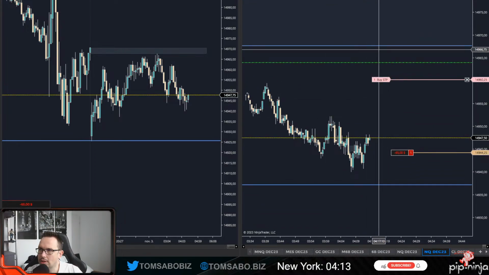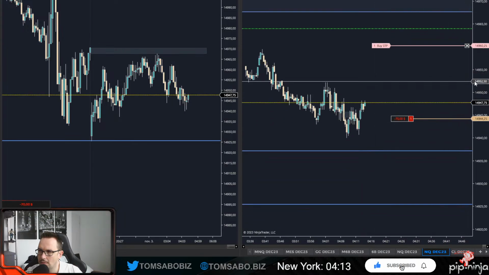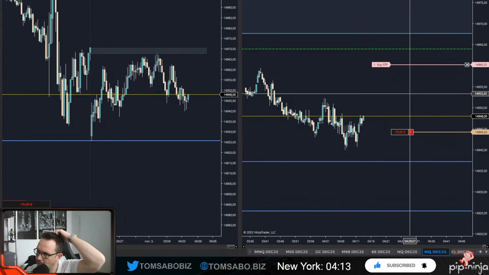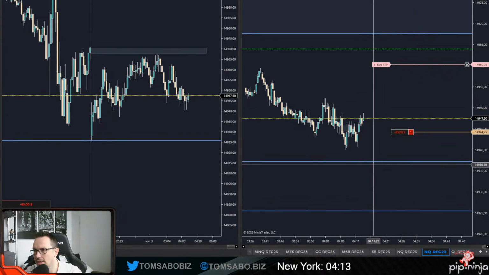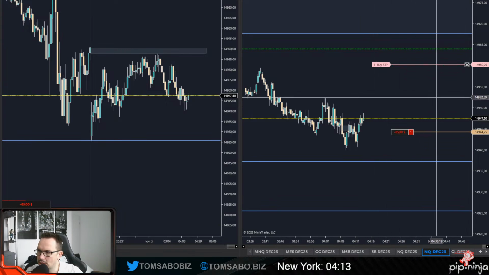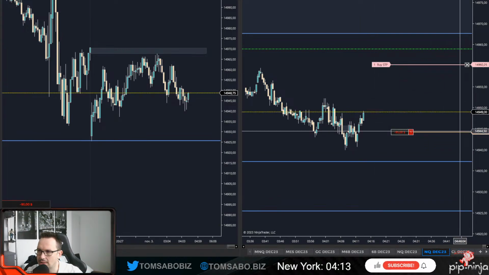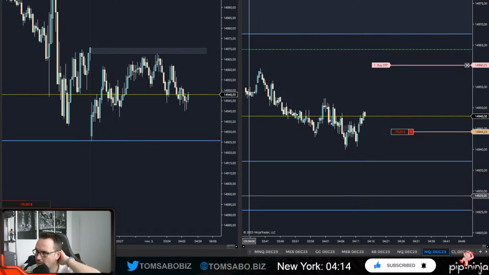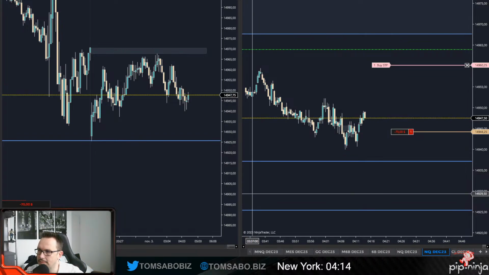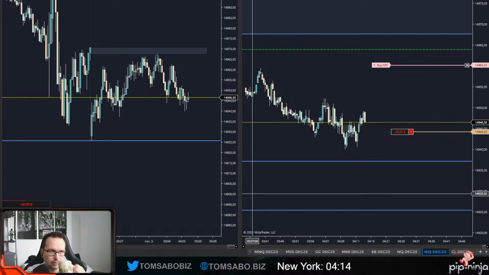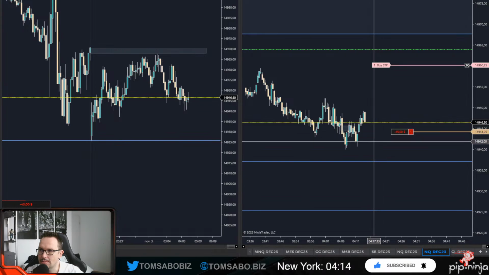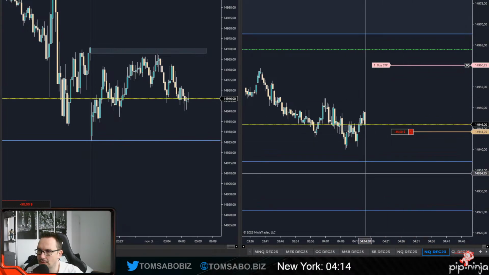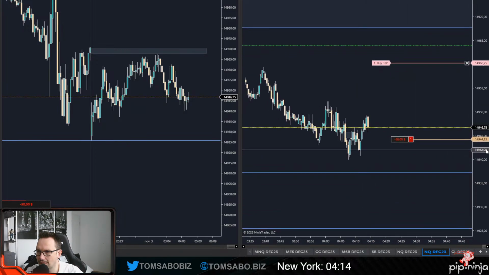Yeah, I marked it as well. I mean, not on this chart, but on higher time frame. We're going to go to TradingView and check it out. I'm just going to see what it does here, and if it starts to climb up, I'm just going to close it manually because I just don't like this movement here. So I should just exit with a relatively smaller loss here if I have to. Or if it takes a nice displacement, I can still go long to attack the hourly liquidity up there. I guess we'll see.